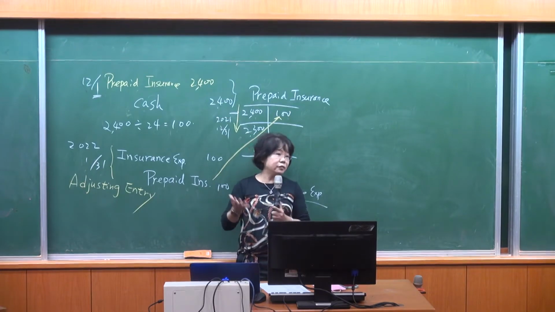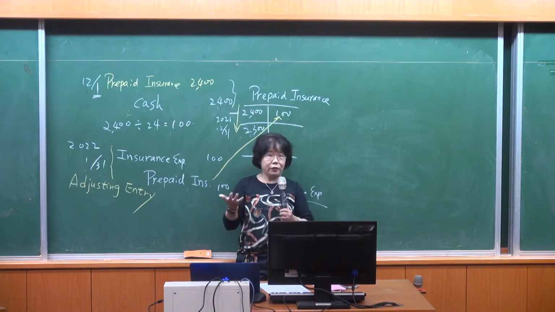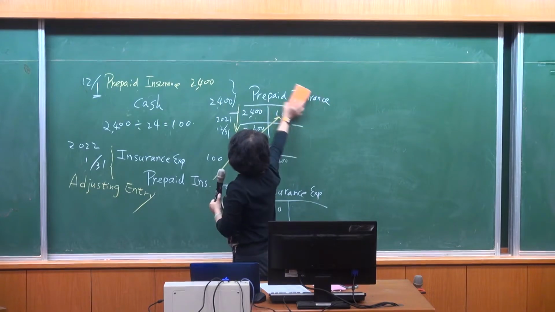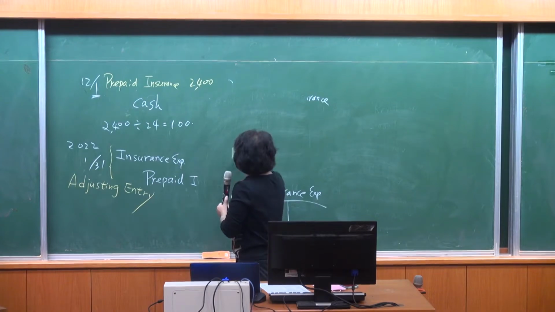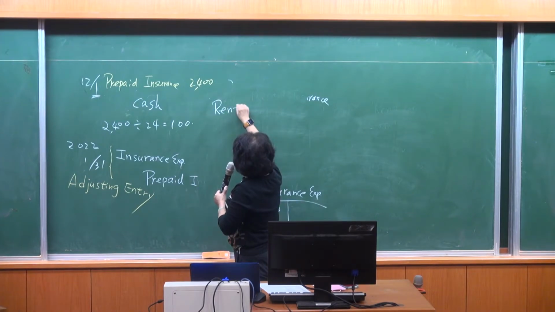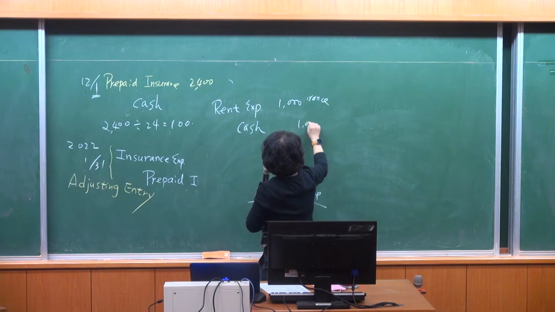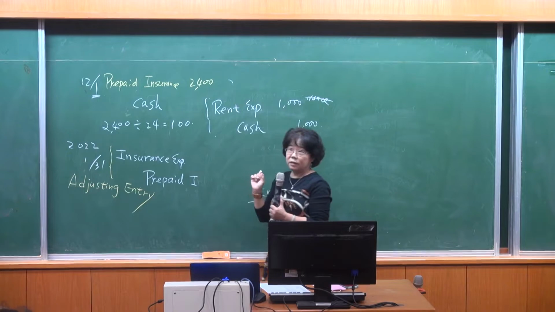pay by cash monthly for monthly rent, then you normally will say debit rent expense credit cash, right? If you are using the cash to pay month by month. 好，那我们像我们的租金费用，如果你每个月付一次现金的话，那你每个月1000块的话，for example, then you have to put on your rent expense with cash every month for $1,000, for example. But that's not the case. Okay?